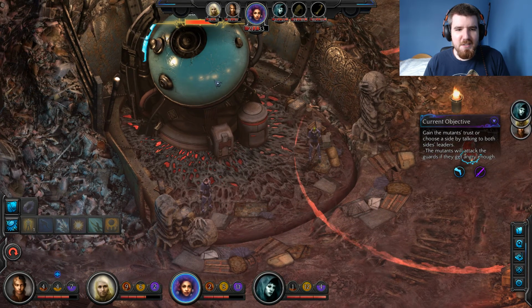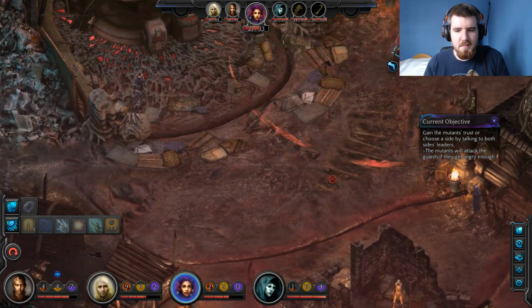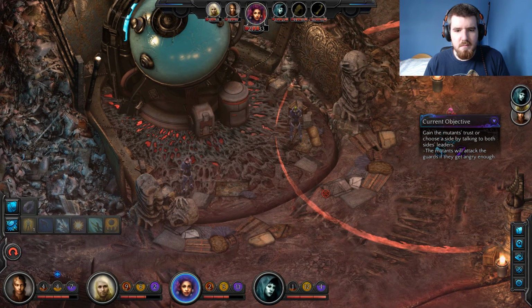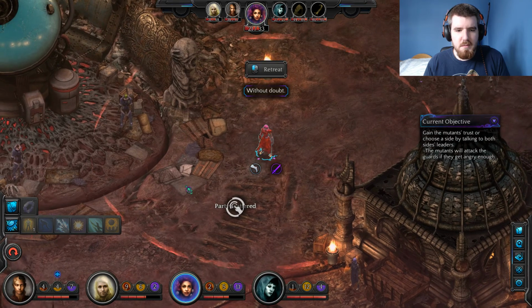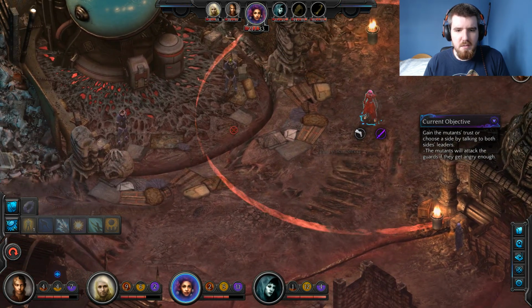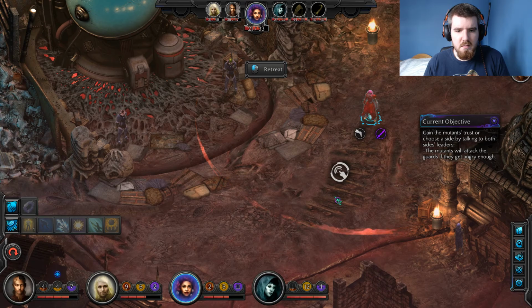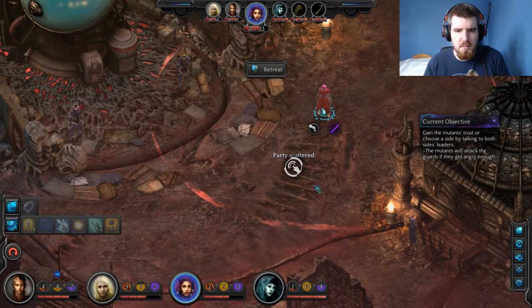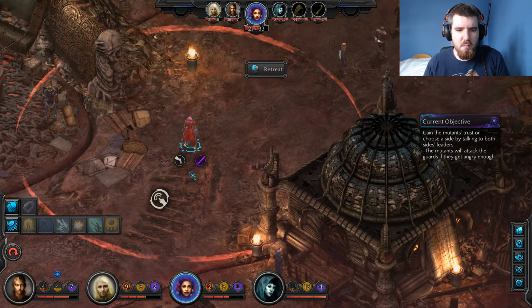Run, Calastige. Run. No. Without doubt. Okay, can you not get over here? Yes. Or is she too far away?